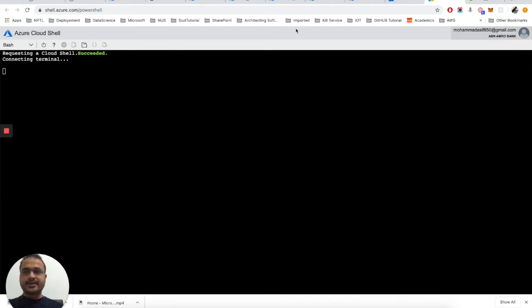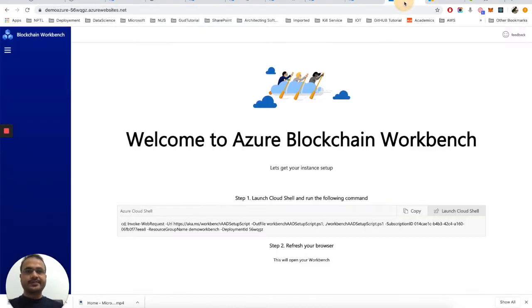It takes 1 to 2 minutes to launch the Cloud Shell. Yeah, so the Cloud Shell is already launched here.